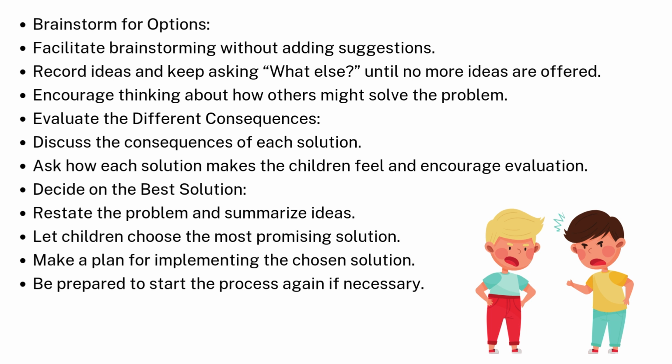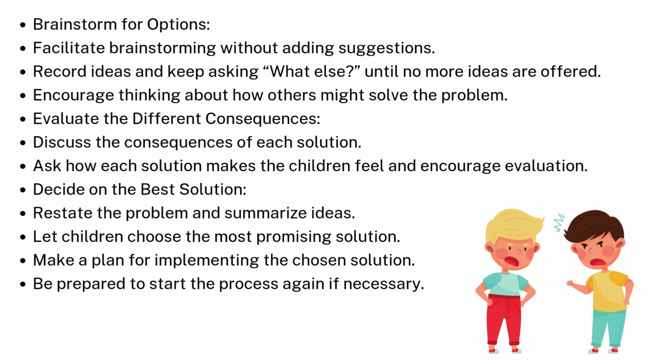Brainstorm for options. Facilitate brainstorming without adding suggestions. Let them speak. Let them spit out ideas, but you are allowed to clarify if you're uncertain of what they're saying. Record ideas and keep asking what else until no more ideas are offered. Encourage thinking about how others might solve problems. So you tell them this is the way things are normally done. What do you think about it? How do you feel about it? Let's see if we can work our way towards that.